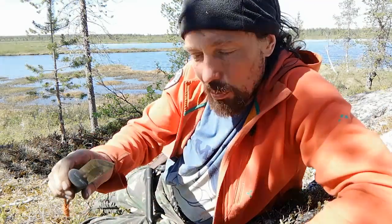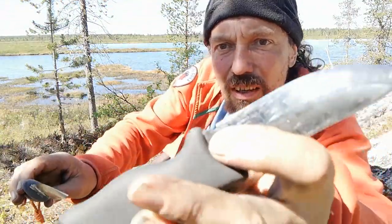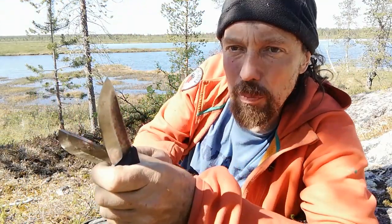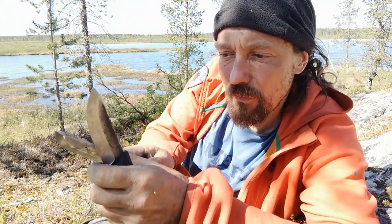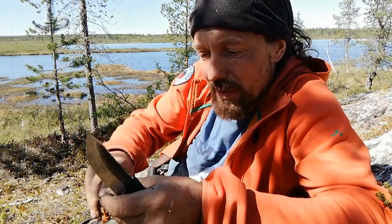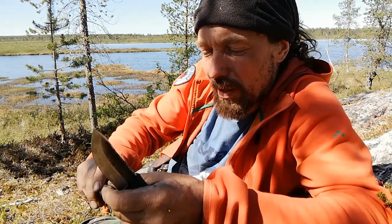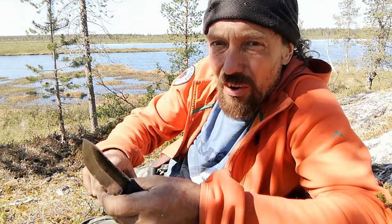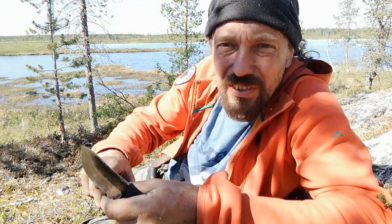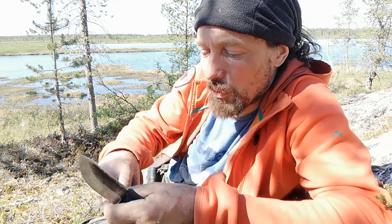A couple of little differences. This one's got a little sharpening choil down at the bottom. This one hasn't. This one's a bit thicker. This is 4.2 millimeters. Two different sizes, 140, 110, so that'd be, I'm guessing, about 4.5 inches and about 5 3/4 inches. I don't know, I work mostly with metric.